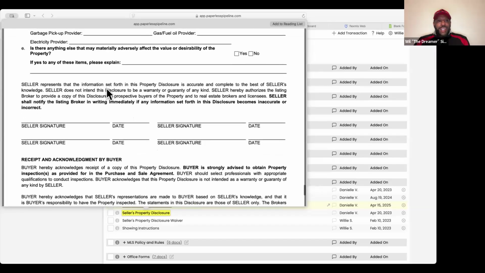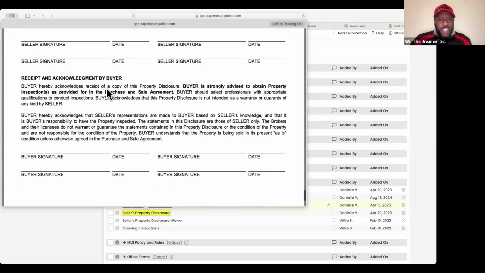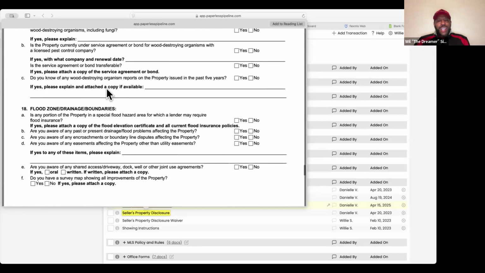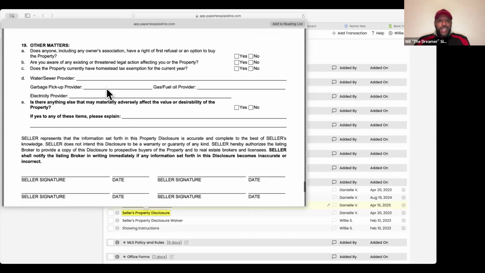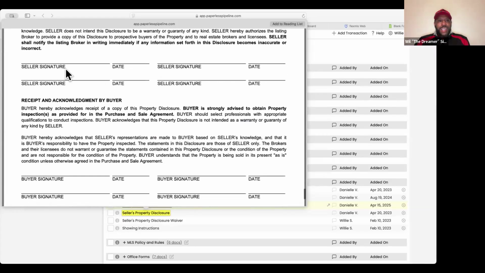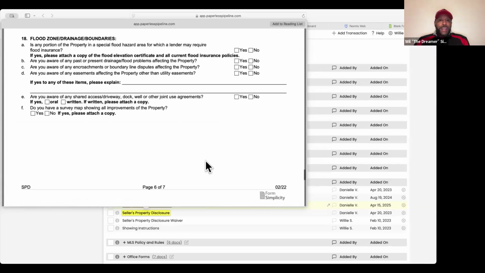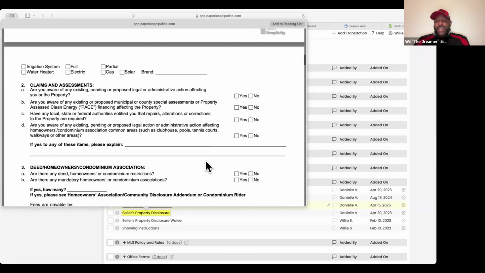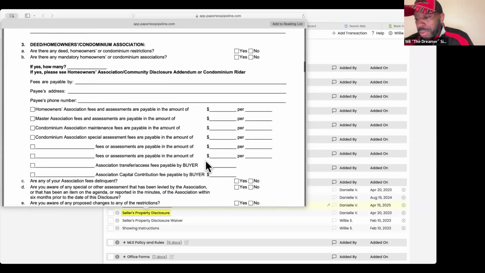Put water provider, garbage provider, gas, who does the gas, electric. And like I said, when you first give this 7 pages to a seller, you got to let them know, hey, it looks long, but they are easy yes and no questions. What you don't know, put it in, have them sign it, have them date it. When you have a buyer, your buyer is supposed to acknowledge it as well as date it, so that they can't blame nothing. These are the answers that the seller gave me. Do anybody got any comments or questions?